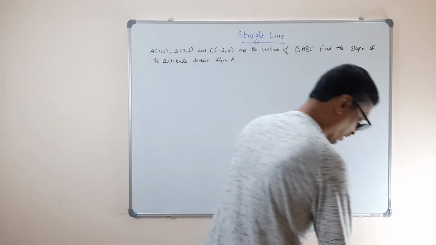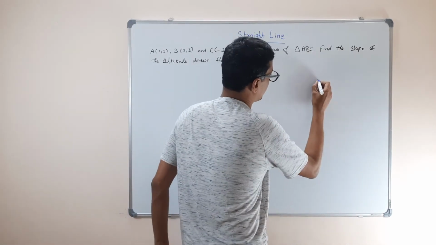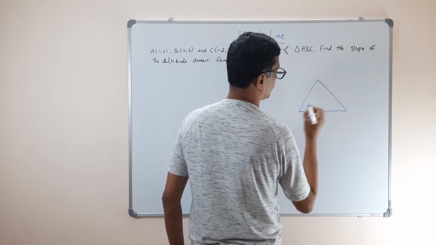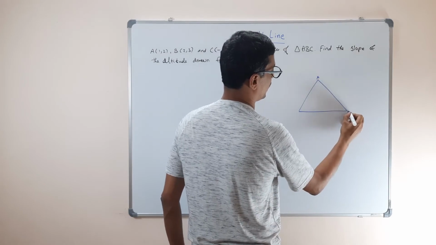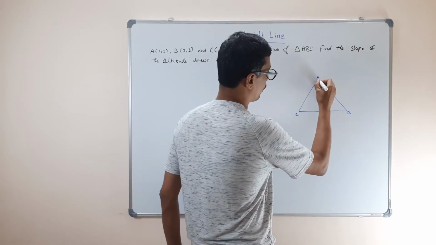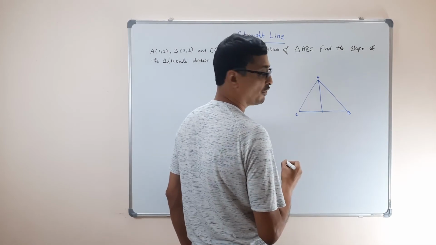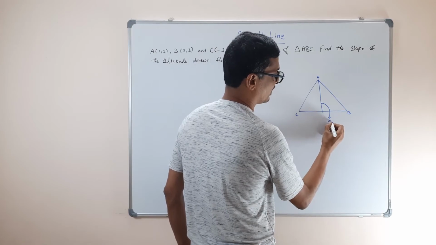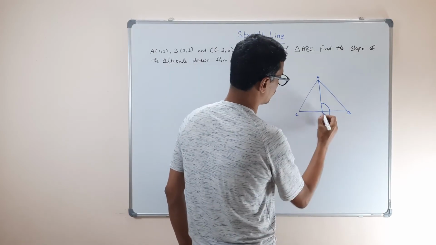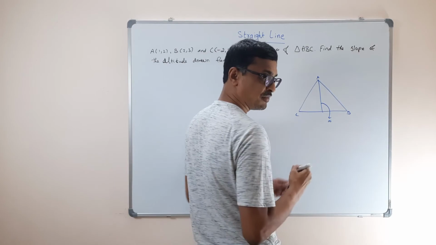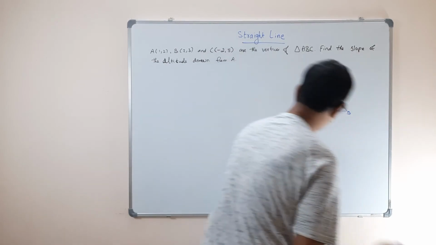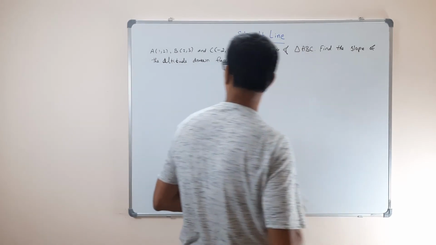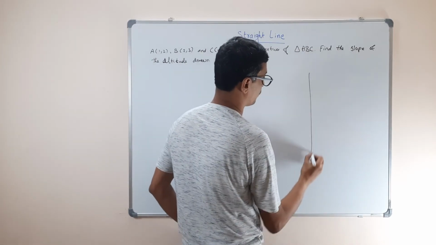It's easy. What you have to do is, no need to find the midpoint. You have to find the altitude. For example, suppose I am drawing A, B, C. It may be wrong, but if you drop the altitude drawn from A, you have to find the slope of this line, that is, the angle it makes with the coordinate system. So it's always better to draw. For these problems you have to make a rough coordinate system. If you draw, it makes life easier.